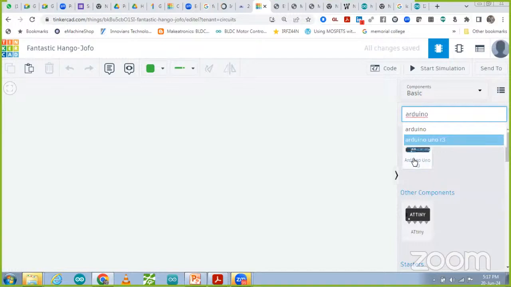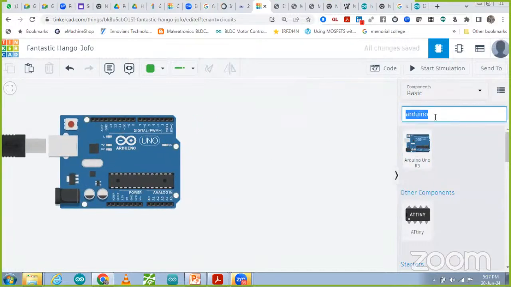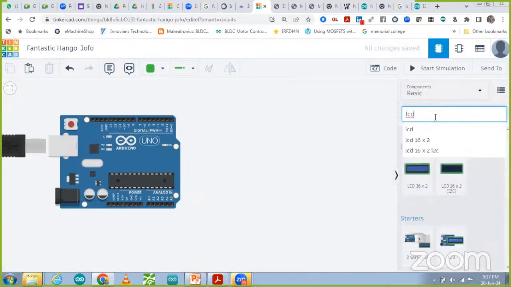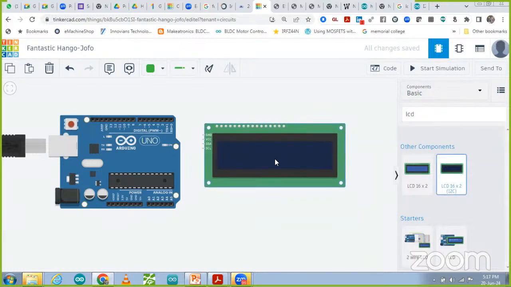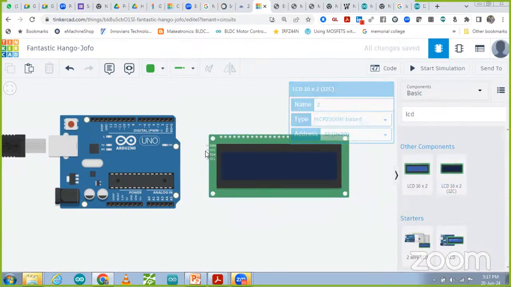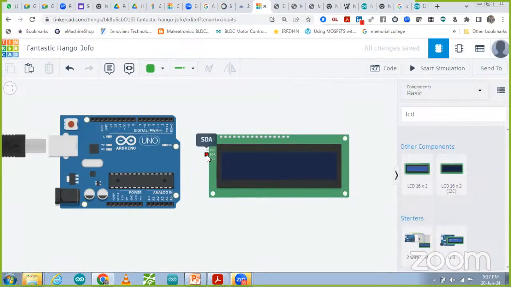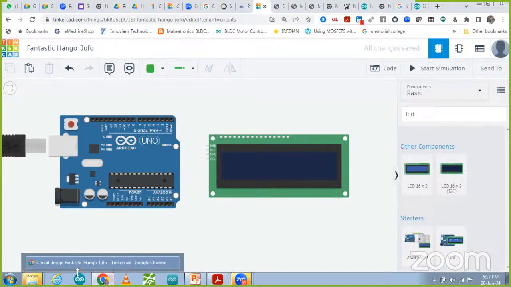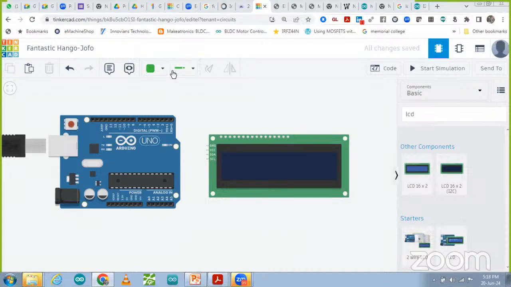So this one is easy way, easy से आप इससे कनेक्ट कर सकते हैं एलसीडी को। So now I am going to search LCD. जैसे आप एलसीडी सर्च करेंगे, there is 2 options, LCD 16x2 and second is I2C. I2C एलसीडी जो होगी आपकी, उसे आप डायरेक्टली इंटरफेस कर सकते हैं using 2 wires required for LCD and 2 wire for ground and VCC. So यहाँ पे हम क्या करेंगे, we are going to interface it over here using those wires, SDA, VCC and all that. So these wires we are going to use it over here for LCD interface. So let's see how those wires are working.